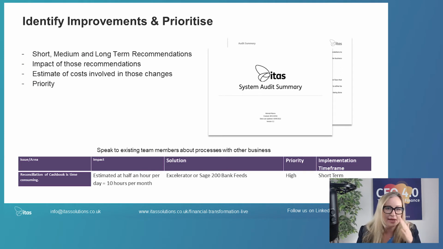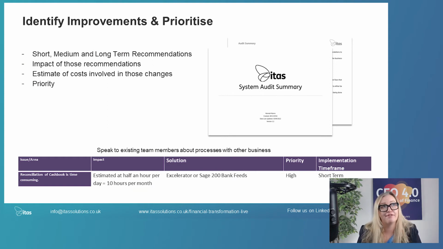the implementation time frame. So particularly when we're looking at solutions, it may be there are some solutions to the problems that are going to take months to implement, right? There will be some things that can be implemented really quickly, but they may be a low priority. So then I might pull them up a bit quicker. I might do them a bit quicker because they're quick to implement and easy to do, but they may not have a big impact in the long run, but you just sort of sneak them in. So understanding both prioritization and the timeframes to implement is really critical and should be part of your conversations when you're going through solutions. And of course, cost, right?